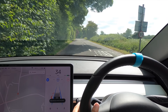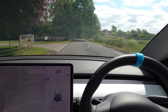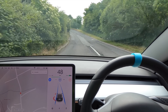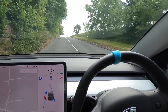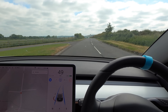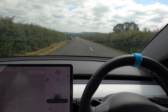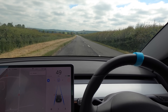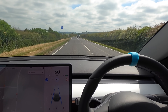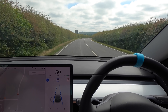Back onto some more normal roads now with markings on both sides, and hopefully this will be nice and easy for the rest of the journey. There are some pretty bad corners down here and I don't think many cars will have autopiloted it, so I'm intrigued to know if it slows down on its own. Coming pretty quick around this corner — actually did it really nicely, slowed us down correctly down to 43 with no problems. Is it going to pick up this cyclist? It is slamming us on though — I think it was maybe because of the army guy there that got out of his car. If it was because of him, that was very impressive — it braked very, very early. Either way, it slowed us down and kept us nice and safe.